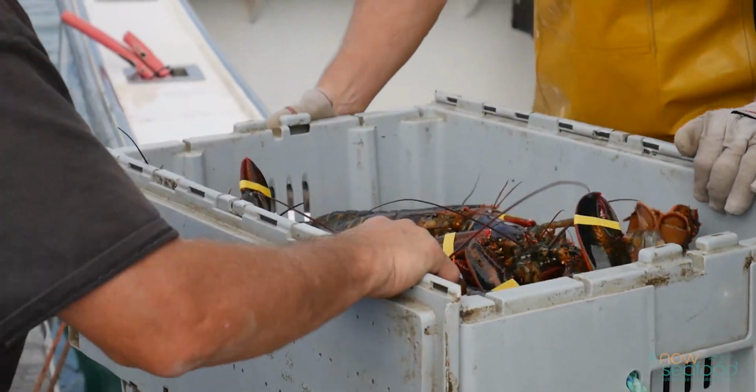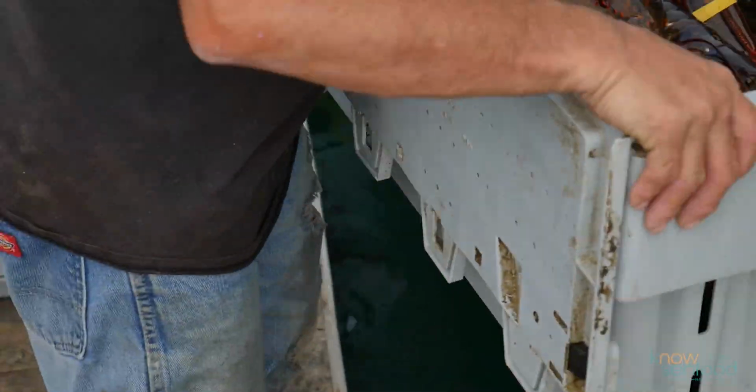And that's why we're up here today. We're meeting these guys, and we're going to take lobsters that we've got today, tomorrow, and the day after that, and that's what we're going to be selling on the site when you buy our Owl's Head Rocky Coast lobsters. The lobster sizes are about 1.25 pounds on average.